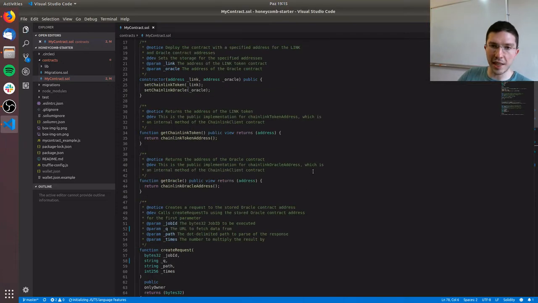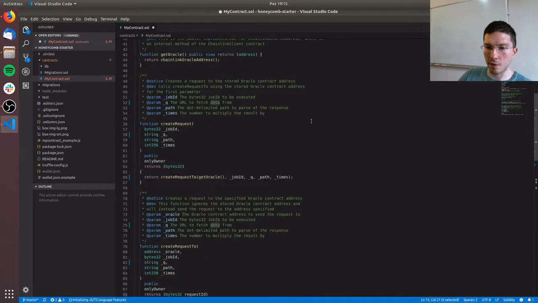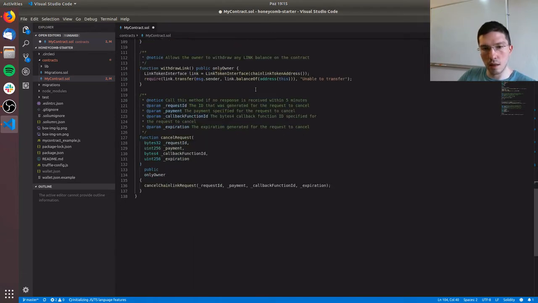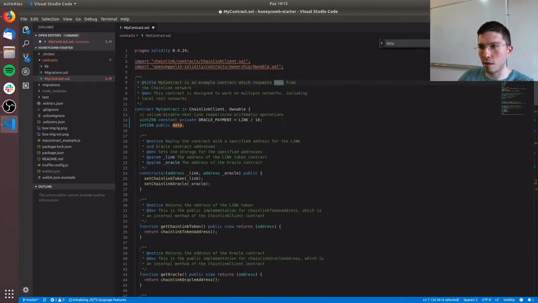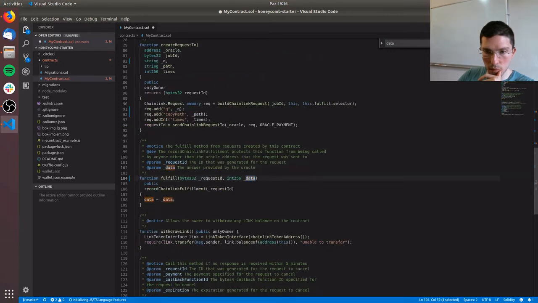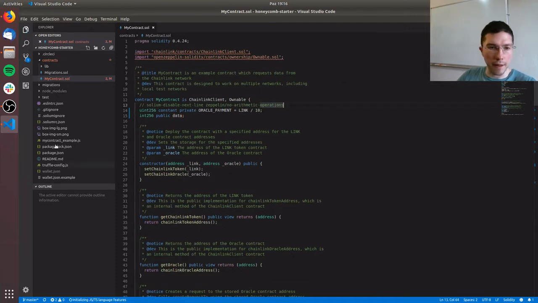So that's all we are going to change. Oh, we are also going to change the data type. So here the return data is unsigned integer. We are going to get signed integer, and we also have to change these in other places, such as here. I guess that's all. Let's search. Integer. Yeah, that's it.